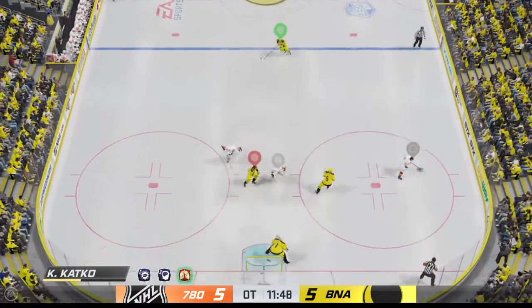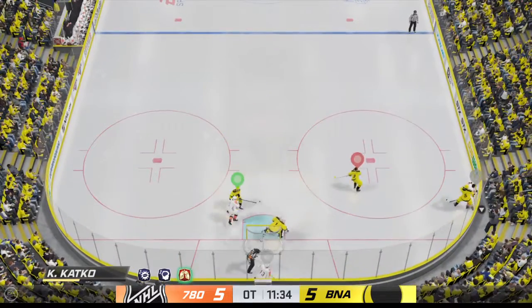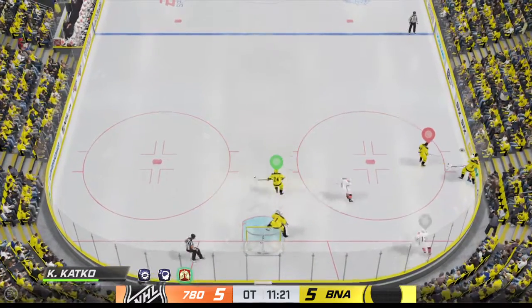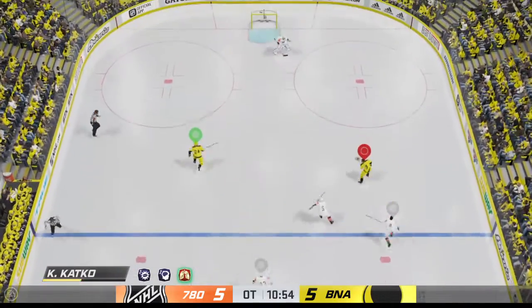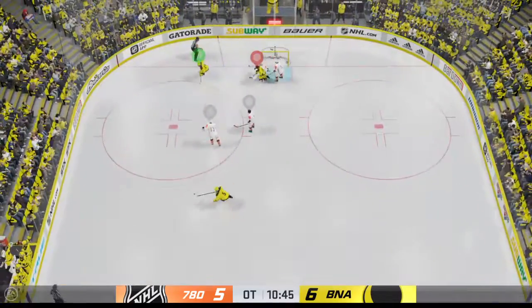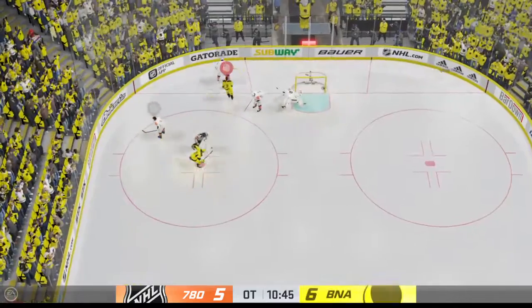Sends a pass over. Along the half wall with the puck. Battling for it along the boards. Vancouver's got the puck along the wall. Trying to shake the defender. He's in. He scores!